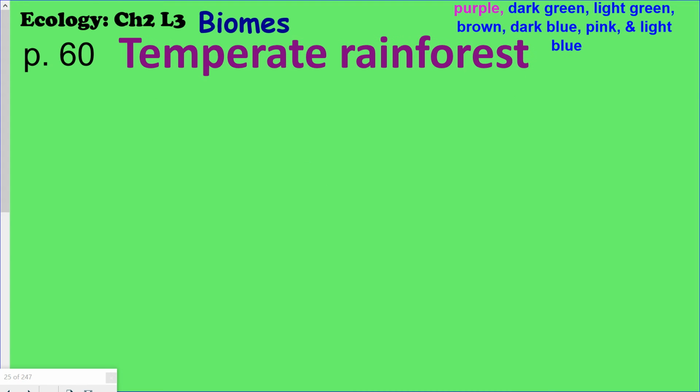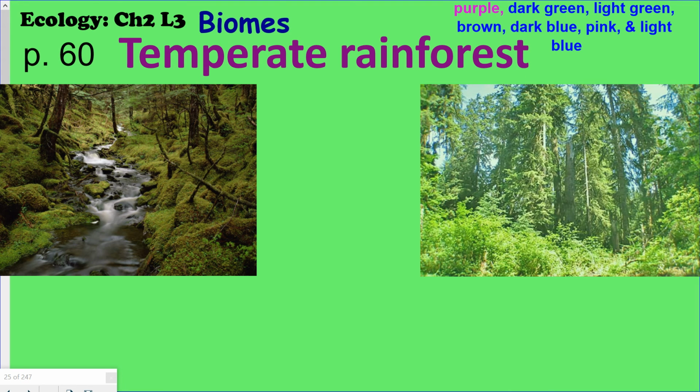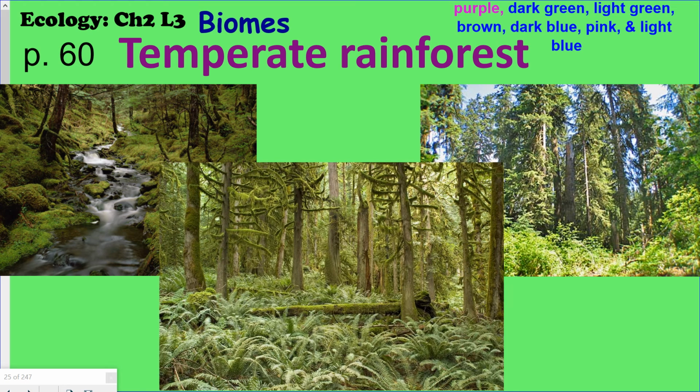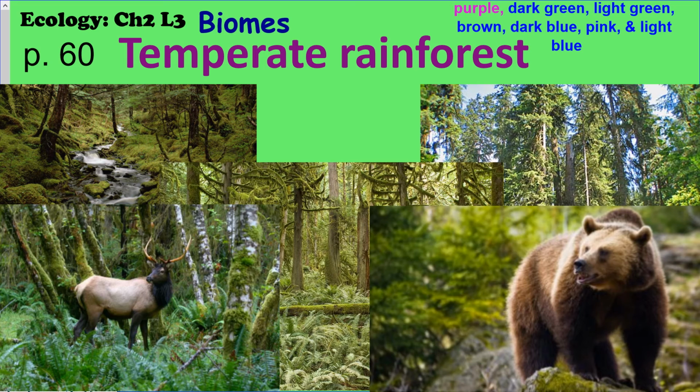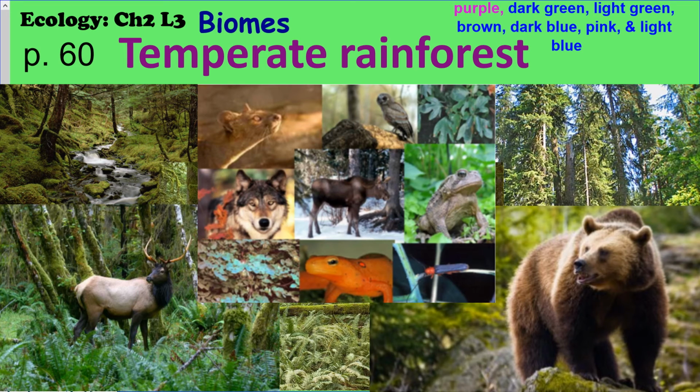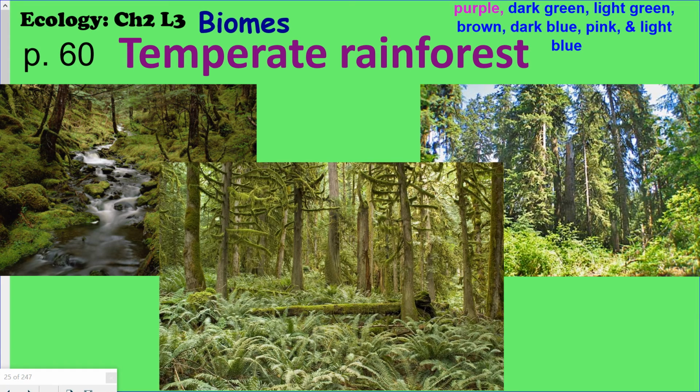But it's a mild area, but we still have very similar types of trees. We have very similar types of growth. We have very similar types of producers and consumers that are going to be located there. So these organisms, they don't prefer the really hot areas. They like a more mild climate. We don't see a lot of bears in the tropical rainforest because it's just too hot for them. We see a lot of them that are going to be in our temperate rainforest located in the northwest part of the United States and southwest part of Canada.